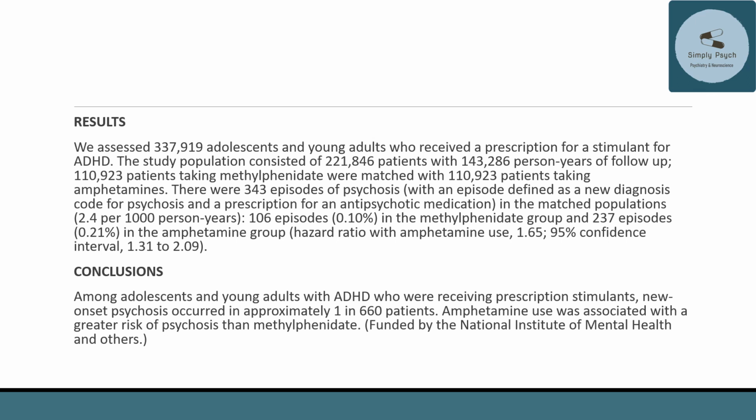This is a study that looked at 337,919 adolescents and young adults. Out of the total of 337,000 individuals they were looking at, there were a total of 343 episodes of psychosis. That's not that much, right? They also mentioned that it seems that amphetamines increase your risk of psychosis more than methylphenidate. But again, both are still very, very low.